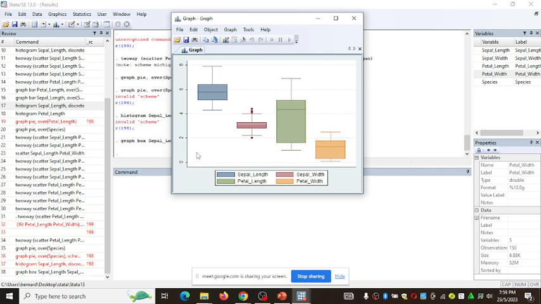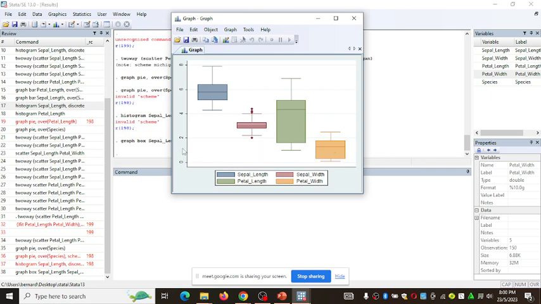You can imagine the lowest here is 0.31. I think this is around 1, and the highest is almost 7 here. It's almost 7. So we can see that petal length points are not so much concentrated on one point according to these box plots. We have the other one for petal width, this part here.